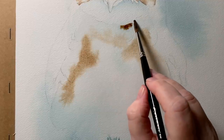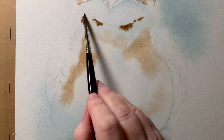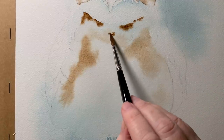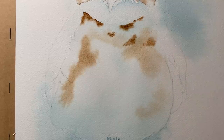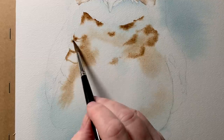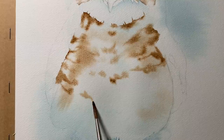I've switched to a smaller brush, still using Van Dyke brown, and I'm being more specific about where I put the paint, starting to paint in the brown markings I see on the feathers. I'm holding my brush back away from the ferrule so that I can paint loosely. I kept my line drawing fairly simple and didn't make many marks on the body — I wanted to do that freehand as much as possible. The water on the paper disperses the pigment and keeps everything loose and soft.